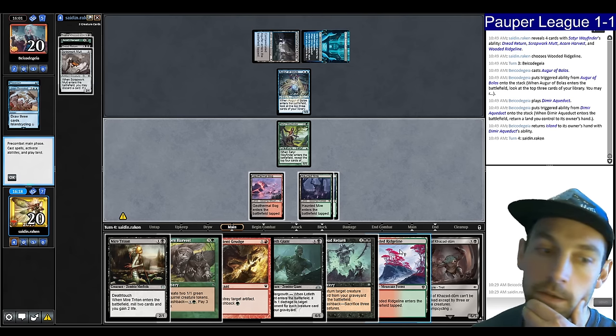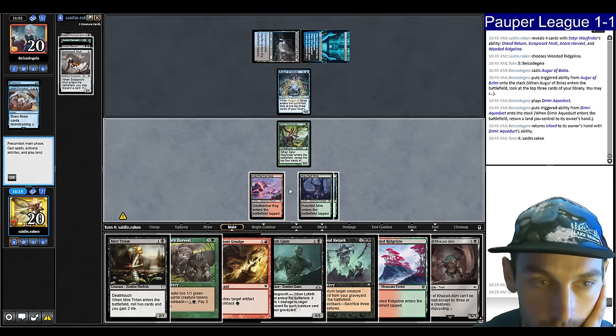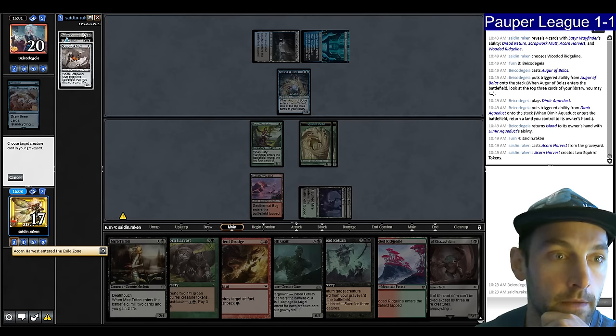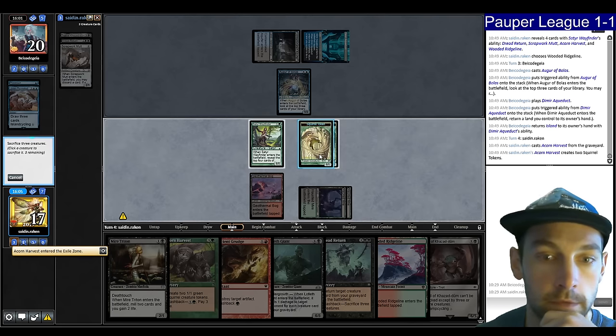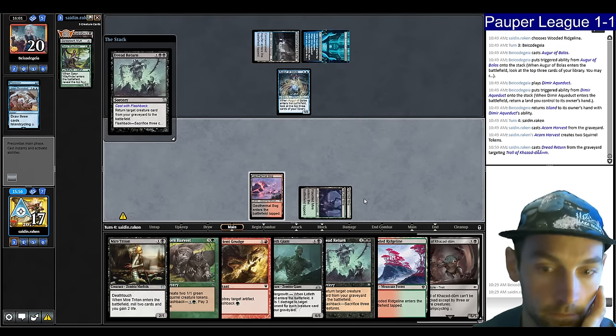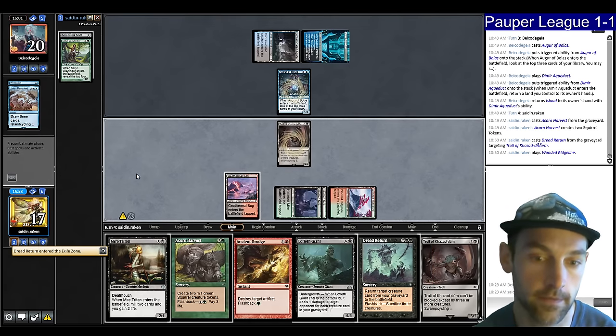They want to get that going. They can have an Edict though, which I don't like. Let's go Acorn Harvest. Dread Return, back the Troll of Khazad-dûm. Back sack. I'll play my Ridgeline, pass the turn. They have to have an Edict.